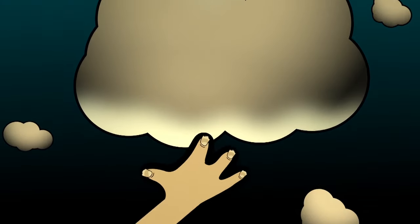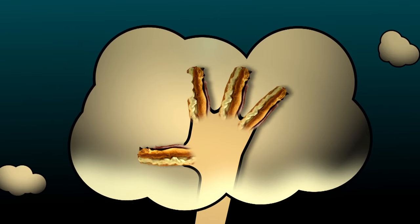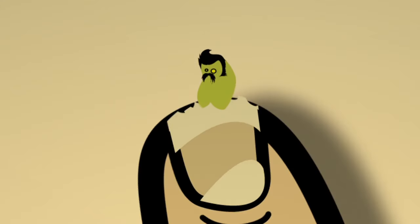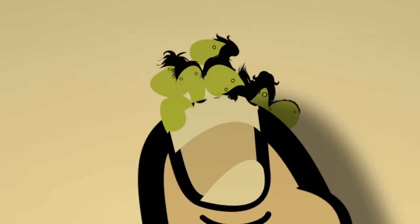But why, Chris? Well, maybe her fingers taste of really yummy sausages. Or chocolate eclairs. How about bananas? That's ridiculous, Xand. Fingers can't turn into bananas. Look, let's forget the fingers. Let's just face it, she loves biting her nails, and now the germs have got in, and they're loving it.